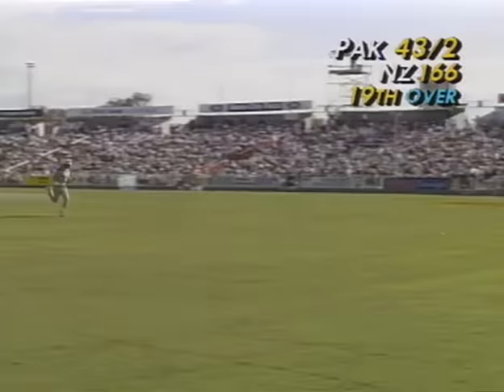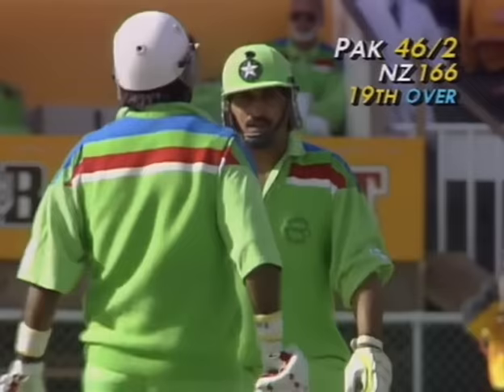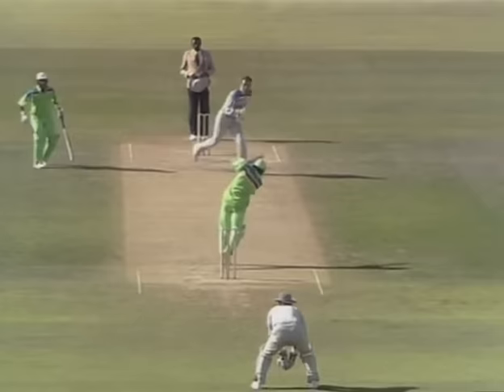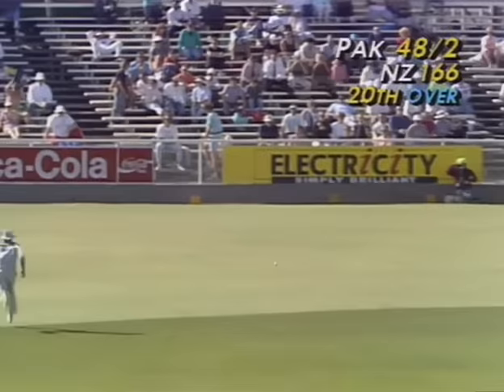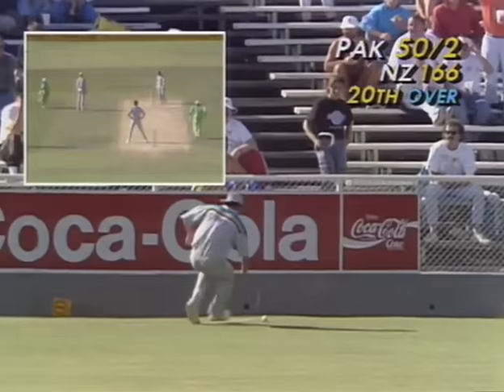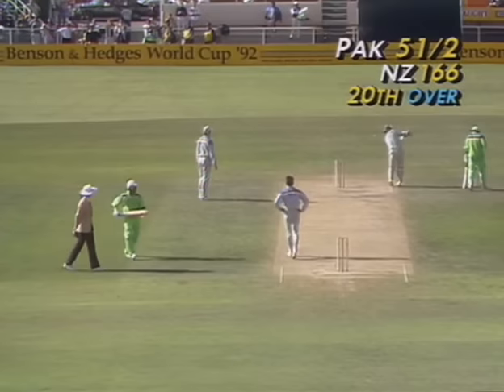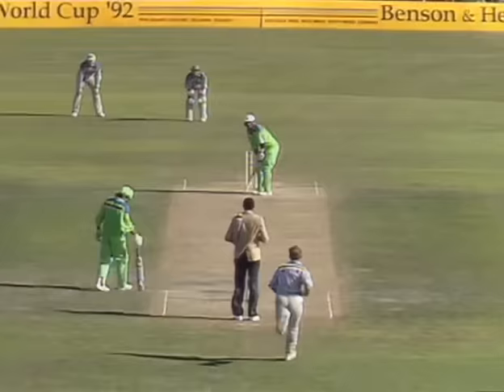In the air but firm enough to go straight down the ground — that'll go all the way for four. For a moment it looked as though it was going to be hit back to Willie Watson, but always on the on side and a boundary. Magnificently struck by Rameez Raja — full pitched by Willie Watson and Rameez right on top of it, going down the wicket, driving it past Miandad. He's reverse-lapping it — this could go for four — but no, Jones managed to just drag it in. That's three to Miandad, and the Pakistani 50 is up: 51 for two in the 20th over.